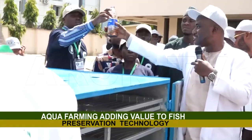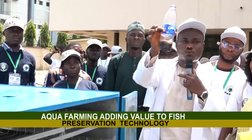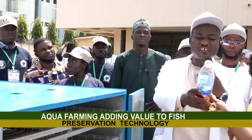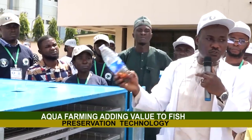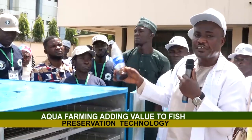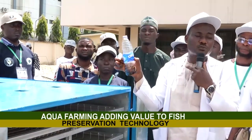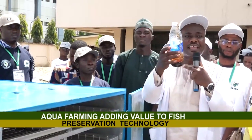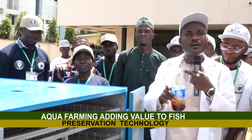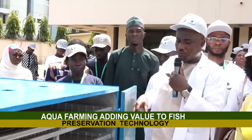And from the fish that we dried yesterday up to this morning, this is what we are able to collect from the fish. It's not hot. If the thing is hot, it's because of the sun. Yes. So if you happen to have a fish that contains a lot of fat, you may have something close to this bottle by the time you are done smoking. And this is additional income for whoever adopts the smoking kiln, instead of just wasting it, adding more economic value to your product.